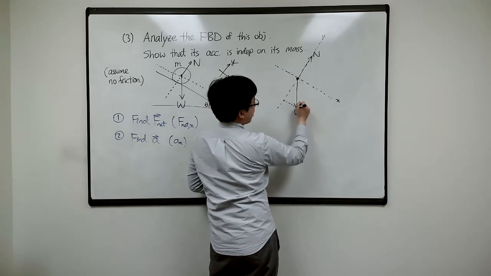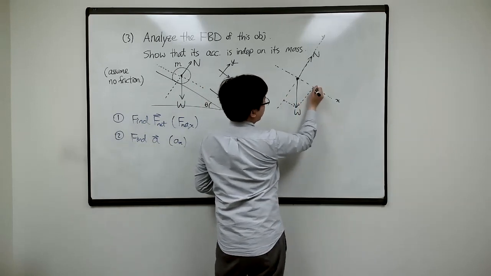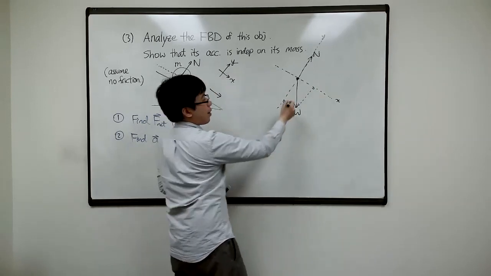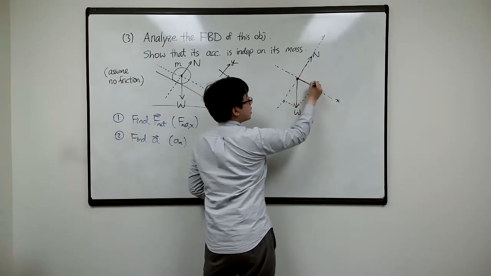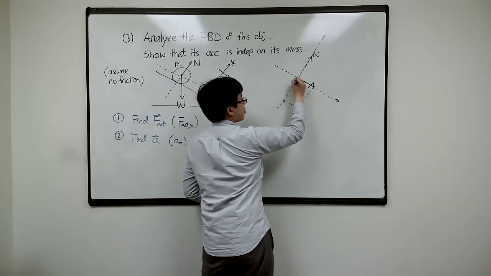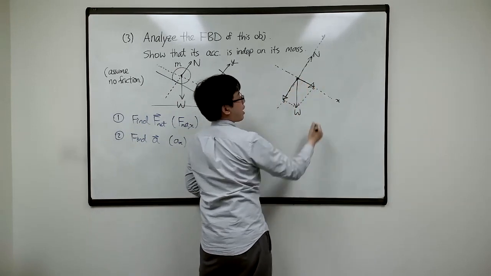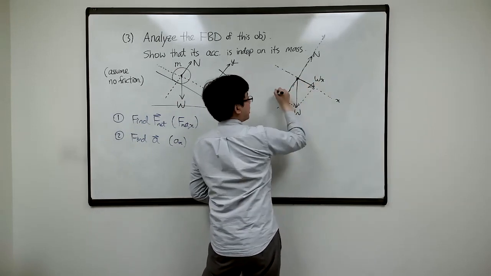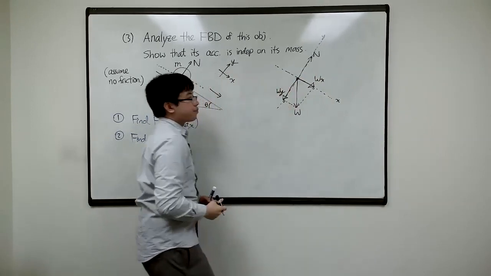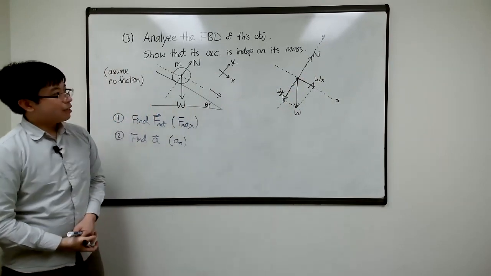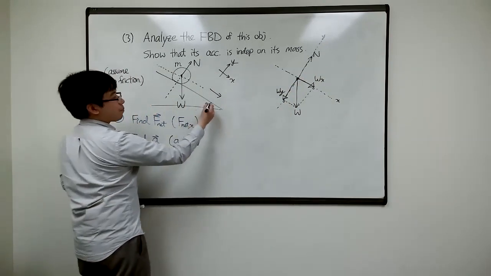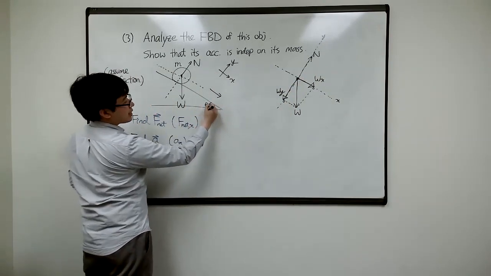So how do I do that? I'll draw right angle lines to here. I want to find out how many x components, so I'll use a thicker arrow like this, and how many y components. So that's the Wx, that's the Wy. It's a little bit skewed, but that looks good enough for me. So this is theta.